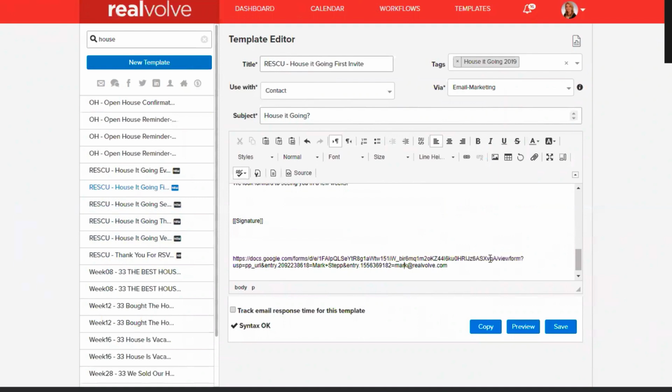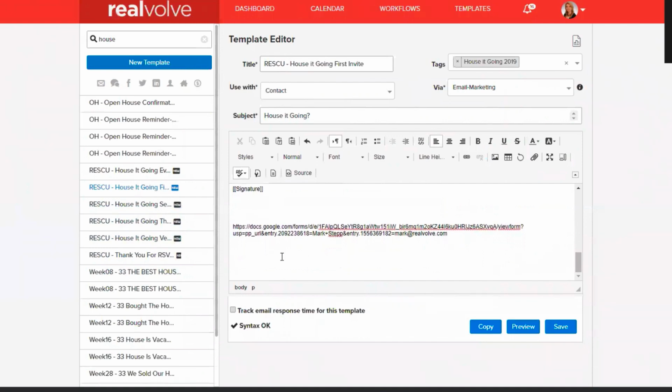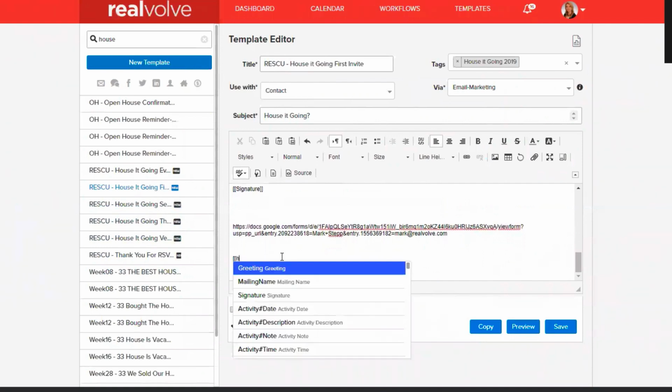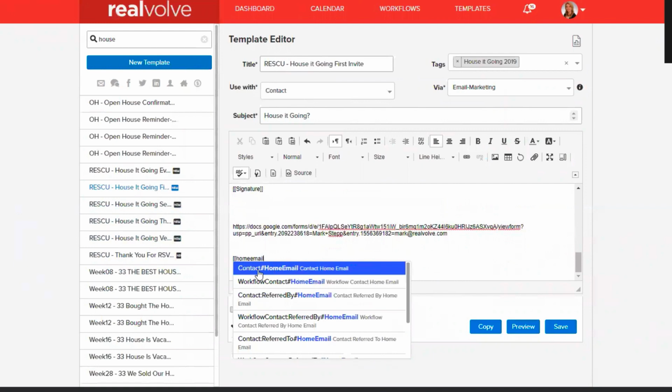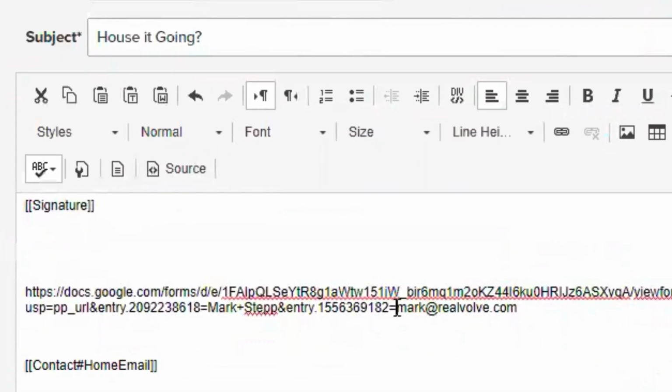I turned it off, and then I broke this out just so that if you ever wanted to do this again, bracket home email. So contact home email, I can grab that, Control C, and paste that in, Control V. So I do that for the first name and last name as well. Then I grab that whole thing and put it in the link for the click here.